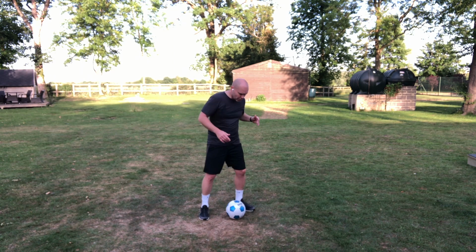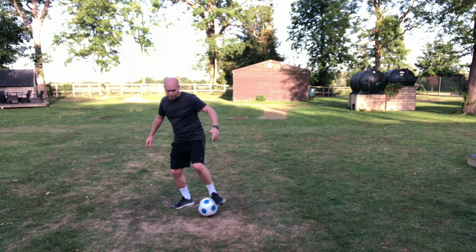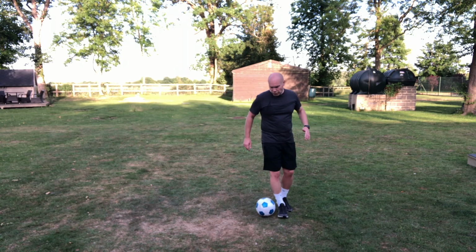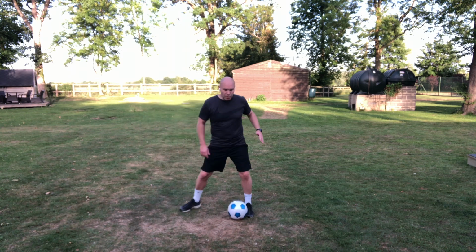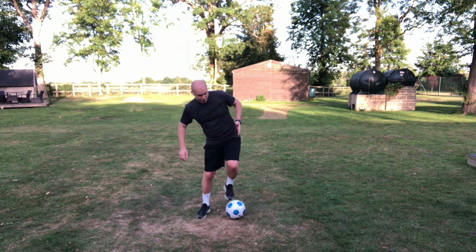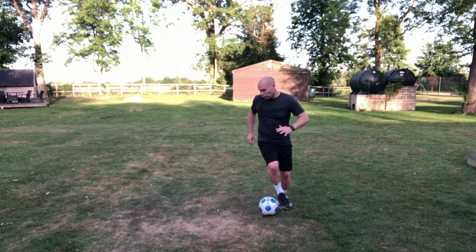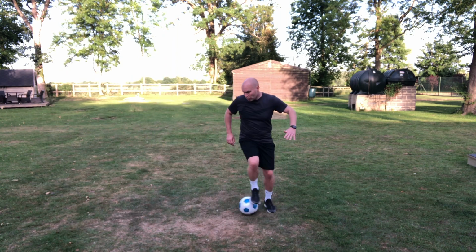I'll go slow first. So over, stop, step, now left foot, over, stop, step, right foot, over, stop, step, left foot. So it's that kind of movement. Now notice one key thing, I'm actually planting my foot on the floor. I'm not doing this, out to in, and then rolling the ball with my feet like this. That's not what I'm doing. It's roll, stop, roll, stop, roll, stop.